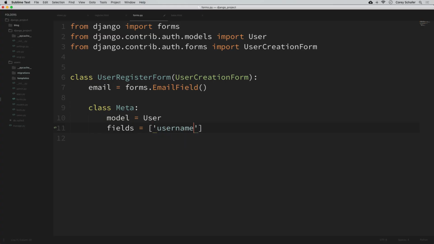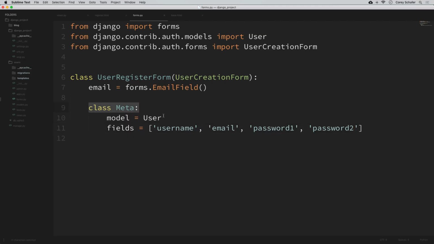So we want to display the username, and then we want them to fill out their email, and then they need those matching passwords. So that field is going to be called password1, and then the password confirmation is going to be password2.